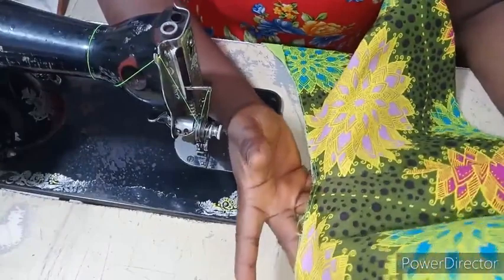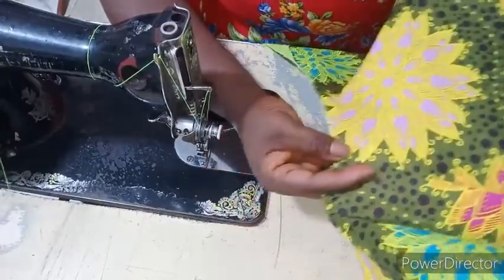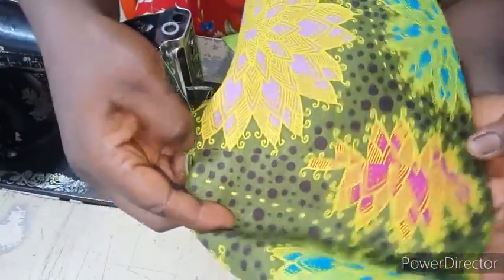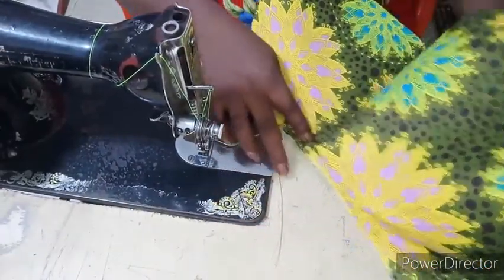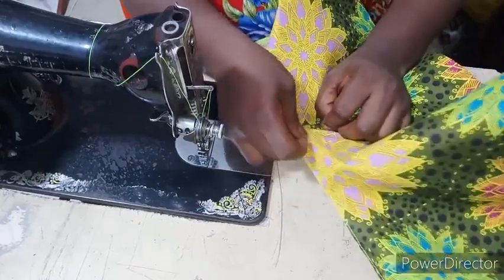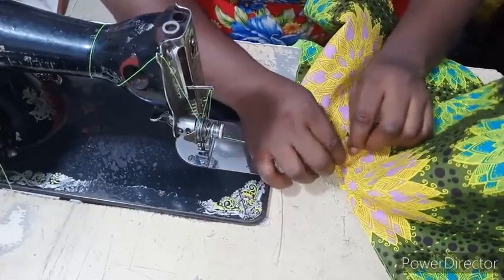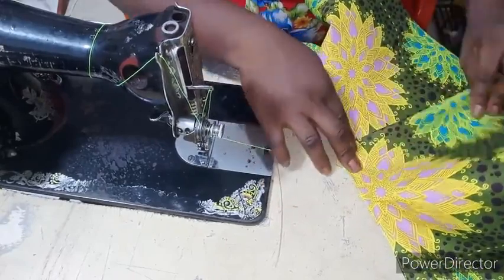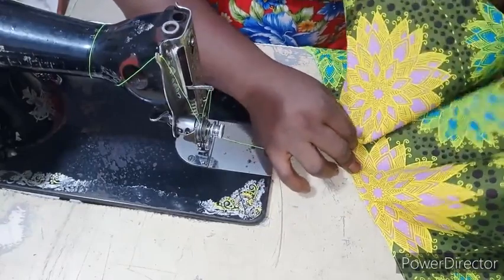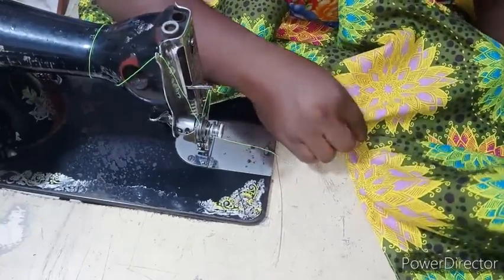So guys, remember I added some allowance for pleats. I added 5 inches to my waist for pleating. This is the major place I wanted to pleat, the center front, where the joining is. I want to put a pleat there so it won't be visible. You can just fold in the pleat allowance you gave, and you can pleat other places if you want, or you just fold in the allowance you gave. That's all. After, I will hold it down with a stitch, then attach my band.